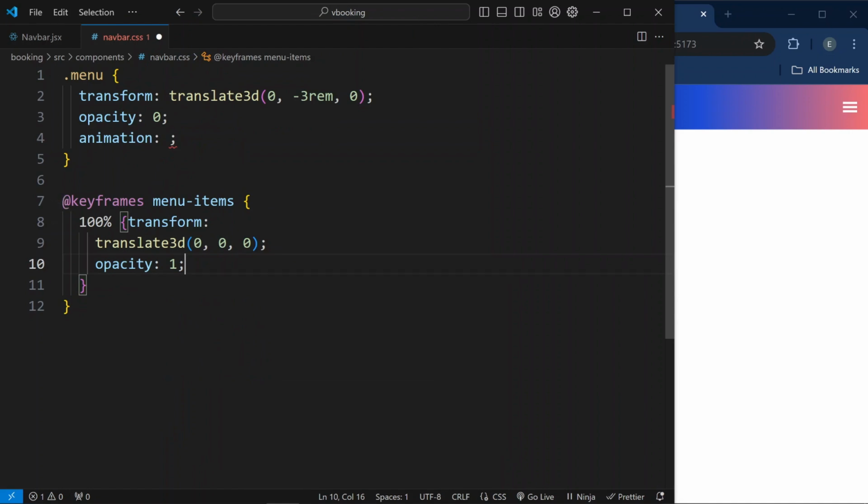So what I am doing here is on 100%. We don't need to give it 0% since we are only going from this point to this point, so we really don't need 0%. So we simply say 100% transform translate 3D, and we give it here our menu -3 rem, so it will go on top.